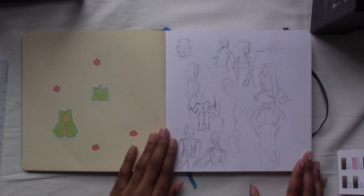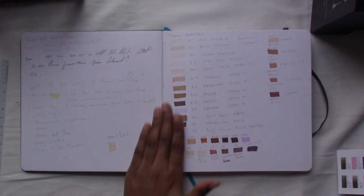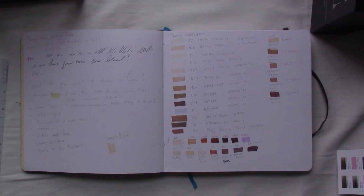So, I started off the sketchbook. I didn't start properly drawing in it when I started the first page. I just did the first page to test out the paper, and I really loved this paper. By the way, this is an Illo Sketchbook, and if you're watching this video, I'm sure you've heard of Illo Sketchbook. Drawing with Waffles and many other creators use the sketchbook, and it's so good.